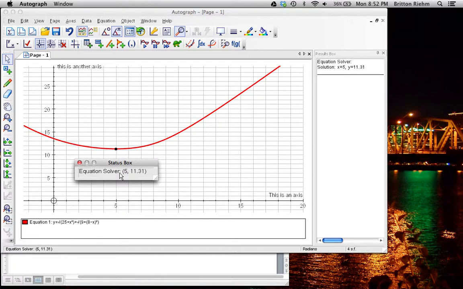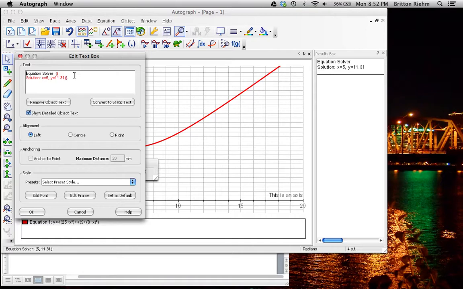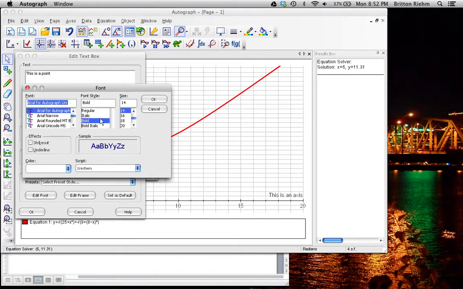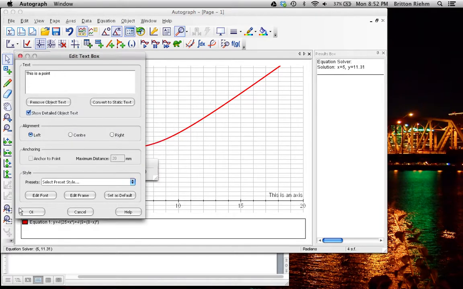The next thing I'm going to do is I'm going to use a text box here. And I'm going to put something in it. Now, the reason for adding this text box is so that you can bring out anything about the graph that you want to and communicate it more clearly.